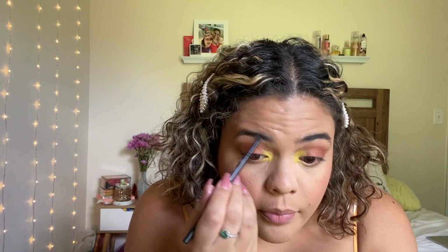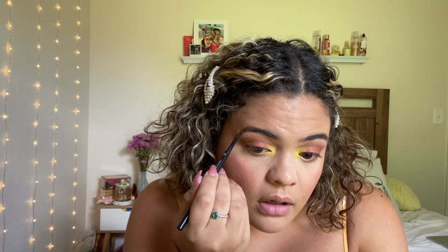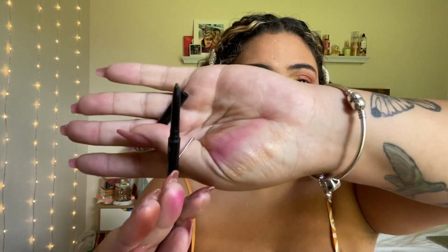Now that I'm done with my eyes, I'm gonna go in with my eyebrows. I'm using the Morphe Micro Brow Pencil in the color Latte. This is just my typical brow pencil that I use. I use this every day. Well, every time I do my makeup. I feel like I haven't been able to find an eyebrow pencil that I like as much as this, because the tip is so nice and fine that it gives strokes that are super fine, and they actually look like my little hairs.